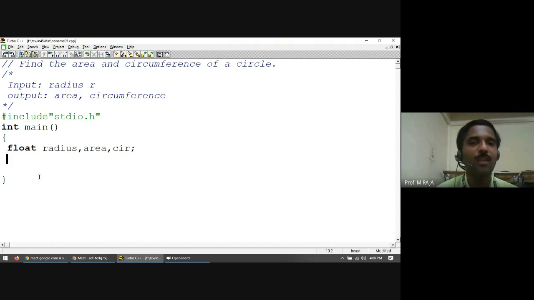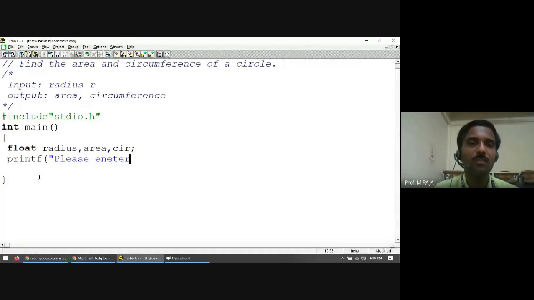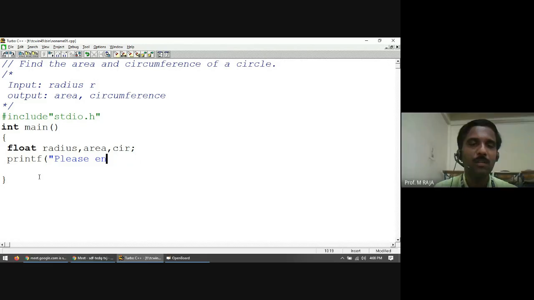Next, we need to read the input radius R. What I have said earlier: before reading the input, please give a reasonable printf statement. So I start with a reasonable printf statement. Sir, what about pi?